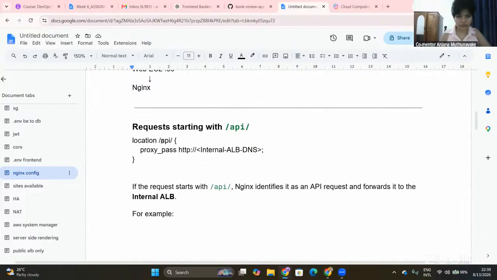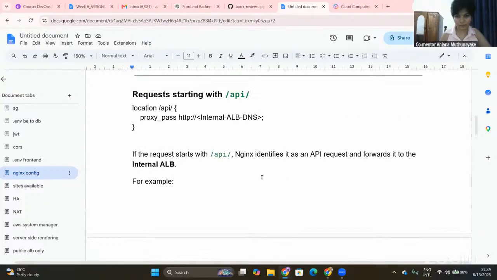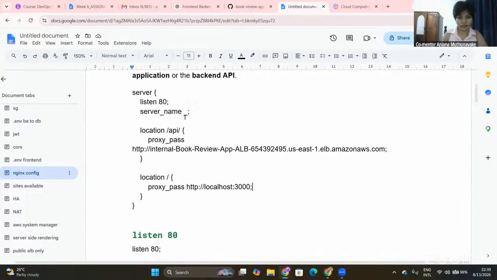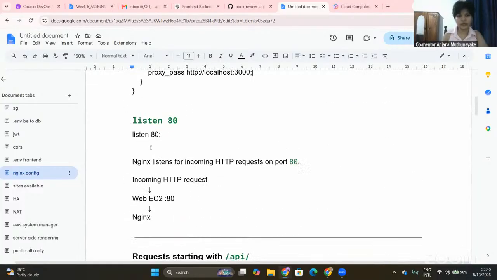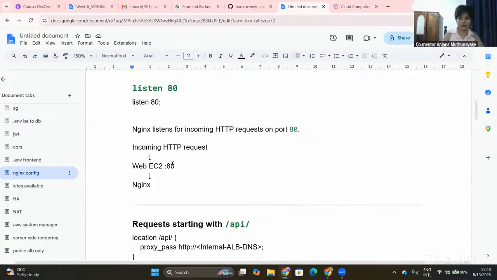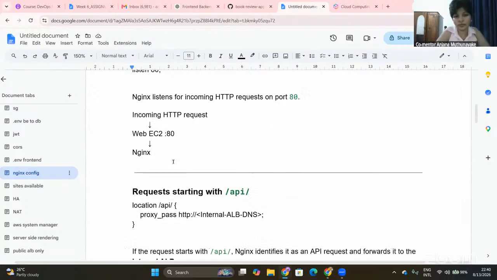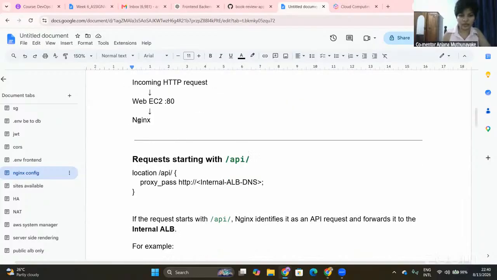Okay, starting with, you can see here listen 80. Nginx listens for incoming HTTP requests on port 80. So that's why we are creating this reverse proxy. Incoming HTTP requests come to web EC2 port 80 and go to Nginx.